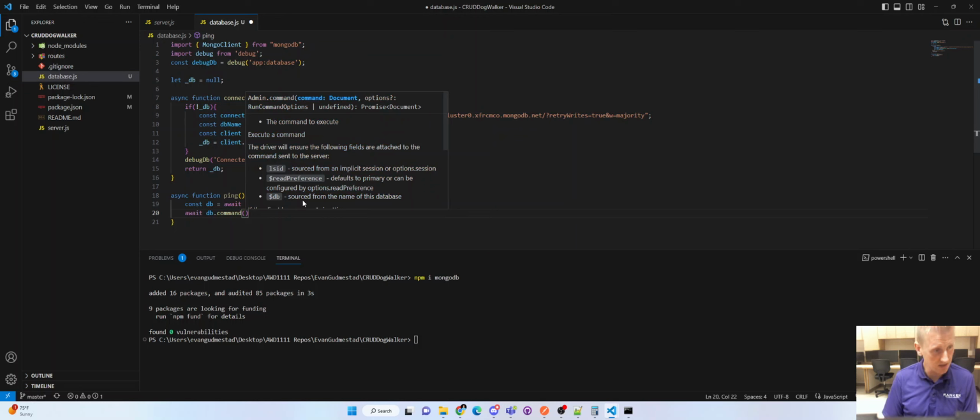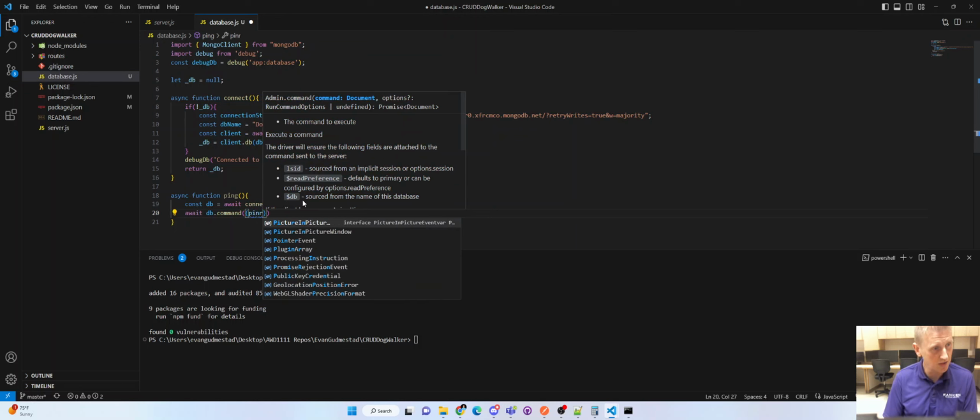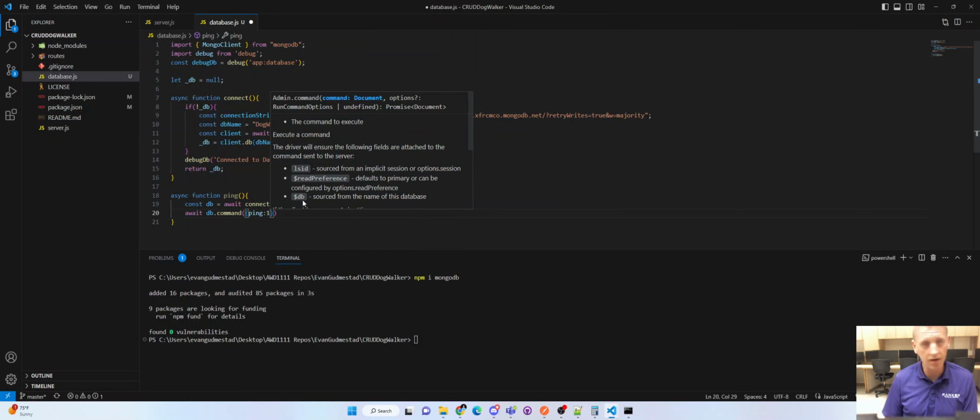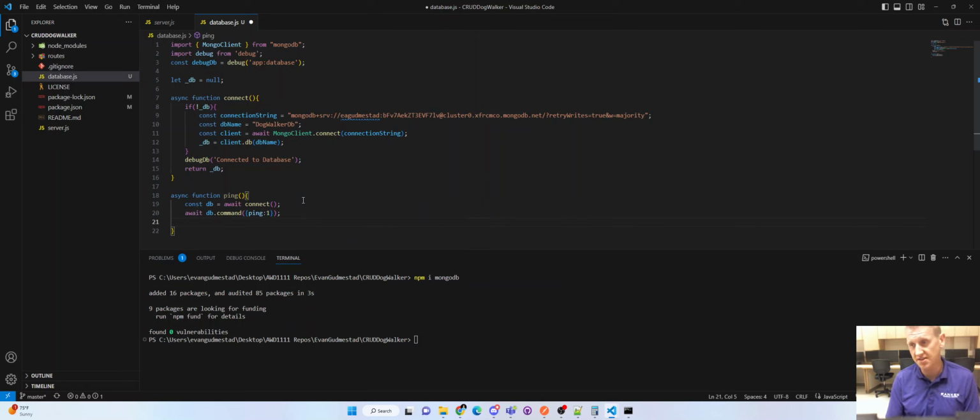DB command, and here's an object, ping: 1. So this is going to be how we're going to basically attempt to debug DB. We're going to say database pinged. So if we call this ping command, we're going to connect to our database and try and ping it.